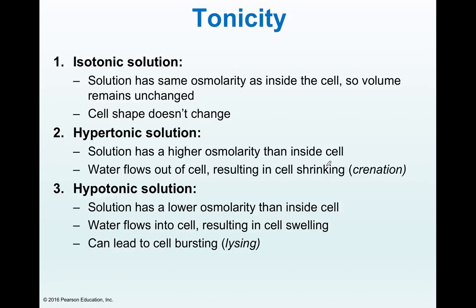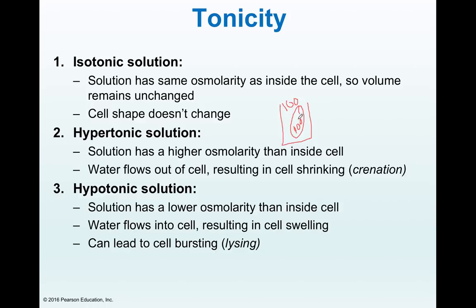So again, basically what I will have is a scenario where I have a situation. I'm going to make my numbers smaller. I'll just say 100 for the cell, 100 for the outside environment. So this is equal concentration, therefore equal osmolarity for inside and outside. So water will be moving in and out of the cell via osmosis. However, because the amount of water moving in or out of the cell is equal, there is no change in the cell shape because you're not gaining or losing any water.